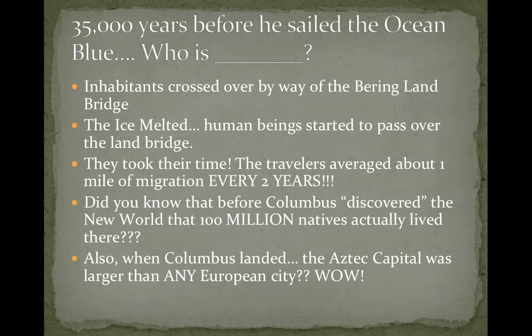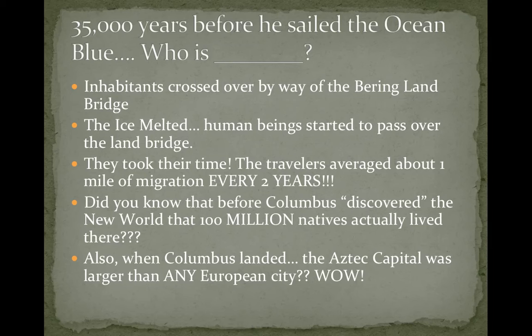Now, again, you got a new slide, so what's the first thing you're going to do? Pause. Okay, so now you should be listening to me after you've written everything down. So it says 35,000 years before he sailed the ocean blue. Who is? Christopher Columbus. And if you have to say in 1492 he sailed the ocean blue, you do it. I don't care how you remember the information. It could be a nursery rhyme. It could be literally a trick. I don't care. Remember it.